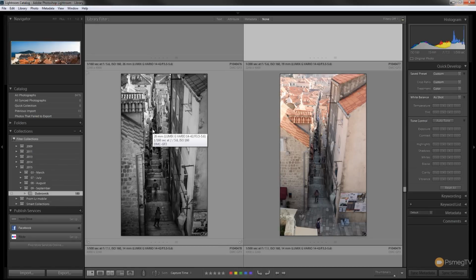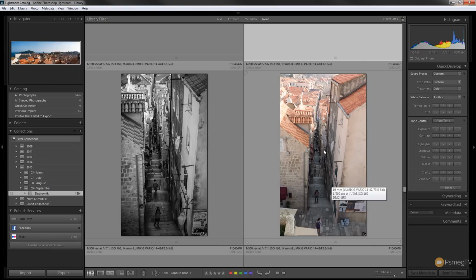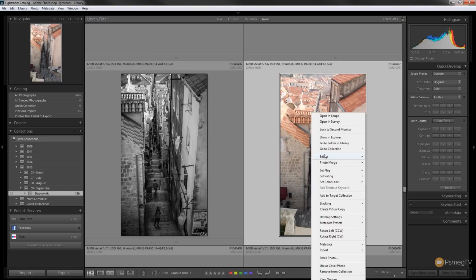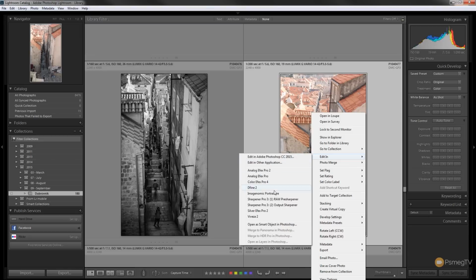So I'm in Lightroom and we've got the Google Nick collection already installed. So let's just say, for example, I want to take this image and I want to work with it and I want to create a black and white. What I can do is I can right click and I can choose edit in, and you can see we have now a whole range of new options available to us, which are all part of the Nick collection.